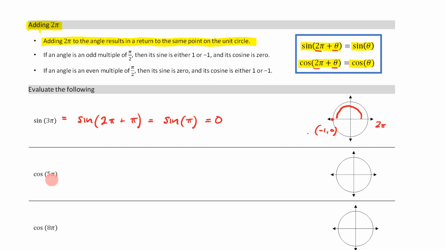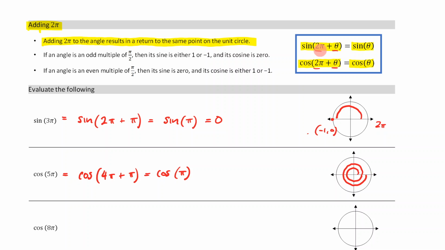Let's now come to the next one here, which is cos of 5 pi. Now, I can write it not just in terms of 2 pi, but as I said, any multiple of 2. So that means I could write this as cos of 4 pi plus pi, and this is going to be the same as cos of pi. And the reason for that is because consider what happens when you go 4 pi around your circle. That's 2 pi, that's 4 pi.